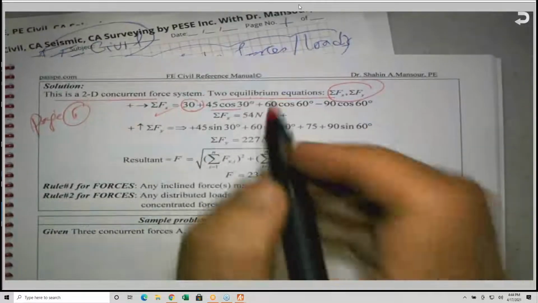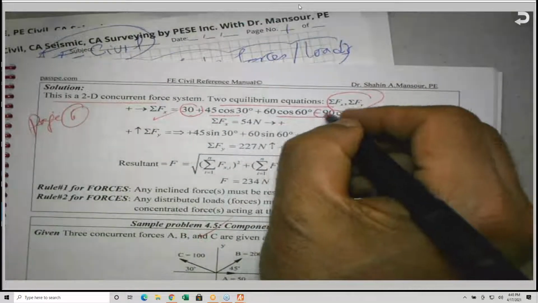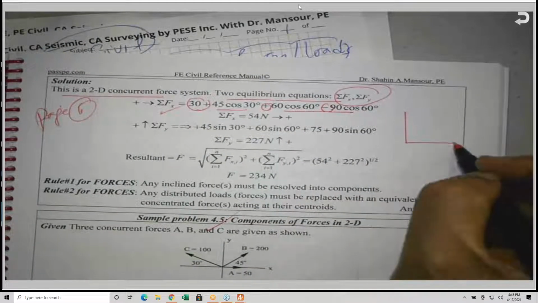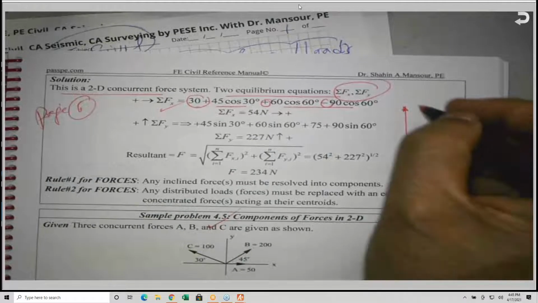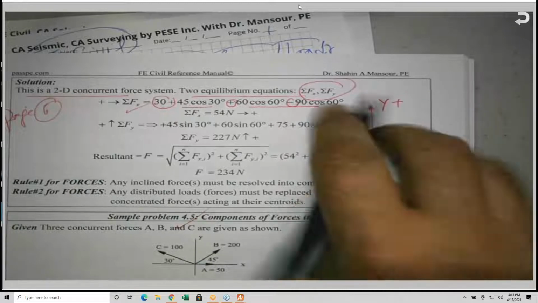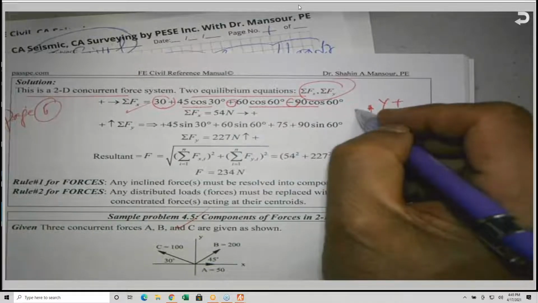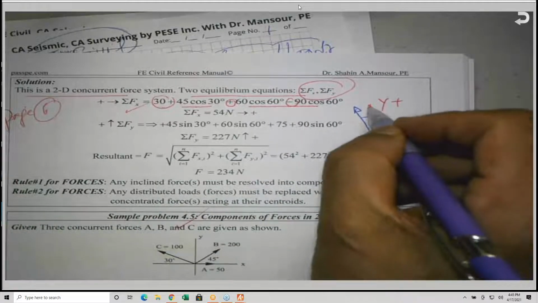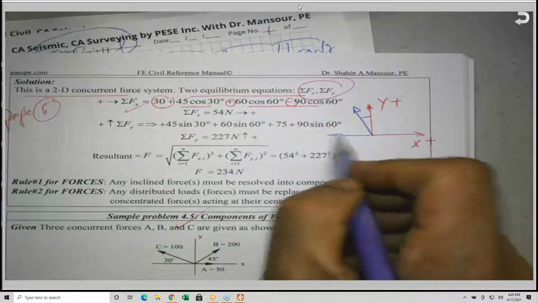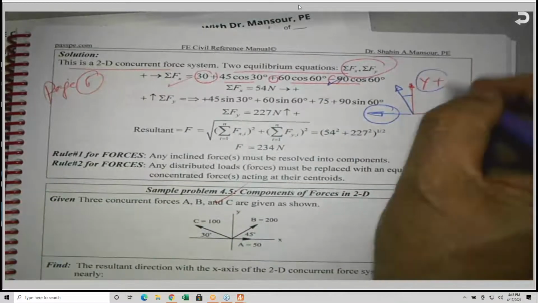If you follow the solution, you will find that these are the components, and we have to pay attention to positive and negative, because this is a common mistake. Our coordinate system, as I joked with you last time, my grandfather and your grandfather agreed that these are the positive directions. So if you have a force like the 90 here, it has a component in the positive Y direction, but in the X direction it has a component this way. This is why you'll find a minus here, because it is in the opposite direction, as all of you know.